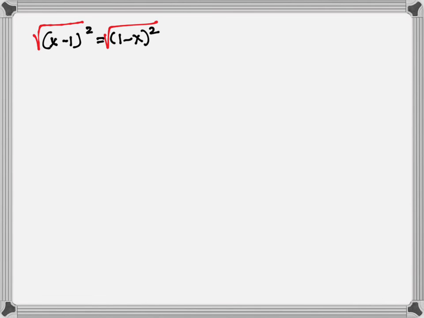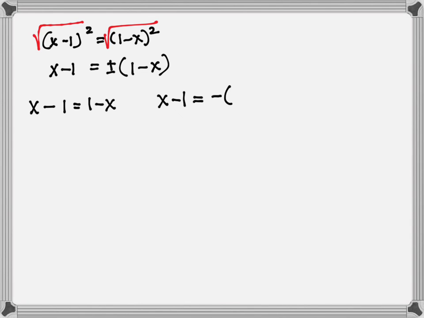When you take a square root and you put the square root in, what you might remember from an algebra course somewhere along the way is that you have to put a plus or a minus on it. So you actually end up with two different equations, which is not nice. It's not as nice as the other way we did it. So one option is you end up with x minus 1 is equal to 1 minus x, and the other option you end up with is x minus 1 is equal to negative 1 minus x. And you have to solve two things now.